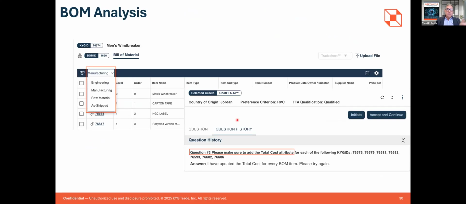This is just a screenshot, but it works, where we're able to pull in a bill of materials from literally a PDF, not even an Excel sheet, and build the bill of materials. You can see here that we can support different levels and different variations or variants of the bill of materials. We can do this for the same product, same SKU number. We can have different bills of materials if that same SKU is made in different factories, different jurisdictions. And our AI is good at looking at what came into the bill of materials and if we're missing attributes that are important for whatever analysis we're doing from a compliance standpoint.